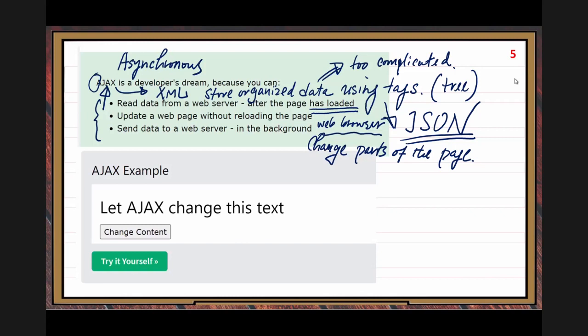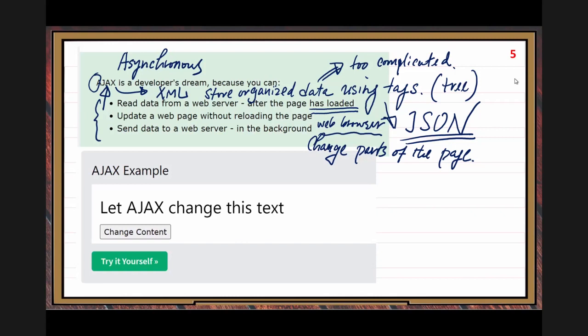But that whole thing is relatively slow, because sometimes your page could be very large. Sometimes your page may contain many pictures, and we know that loading a page with many pictures is relatively slow. But you do not need to change those pictures. You just change data in a few places. If you use the old technology and reload the whole page, the waiting time is too long. That's the old one.